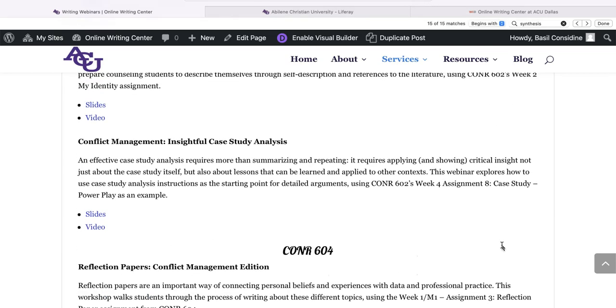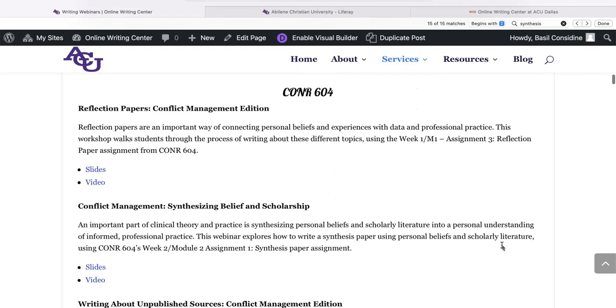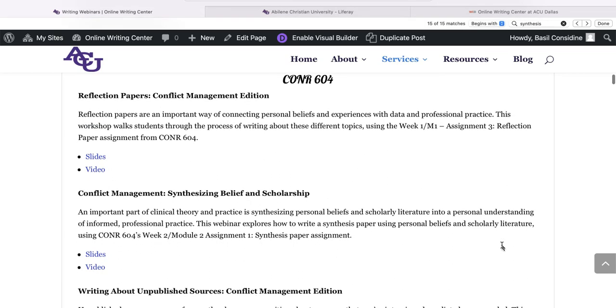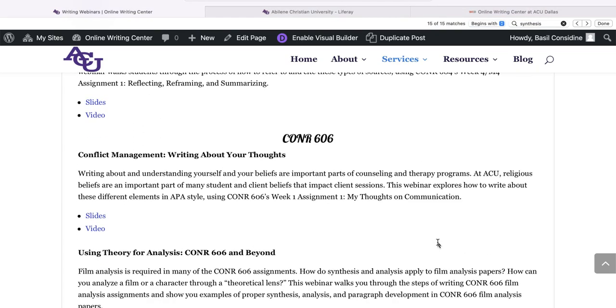So for CONR 602, you see that we have several things for different assignments. For CONR 604, we have a variety starting with week 1 and continuing on through. And these are generally the assignments that we see students having the most trouble with, or where there's a new type of writing task.